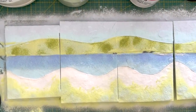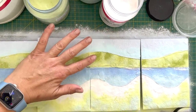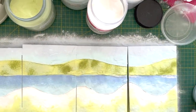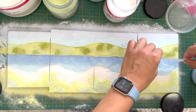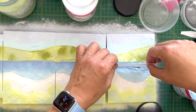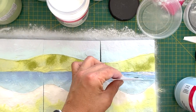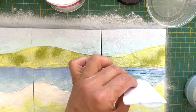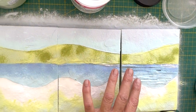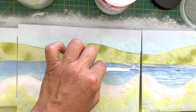I've got some areas here where it's not quite joining up, but I can just dab it with my finger to get it back in place. And then I'm going to just use a little piece of paper here to create some sea effect. So I'm just going across here like this, and then when it gets a bit narrow, I can use this end of the paper. And again, I'm going to use my finger where I've gone over and I didn't want sea effect, which I've created by mistake.